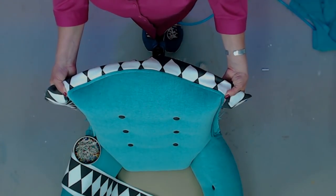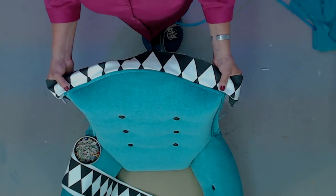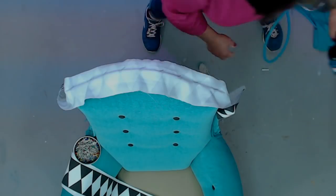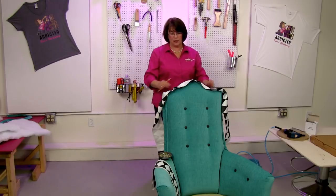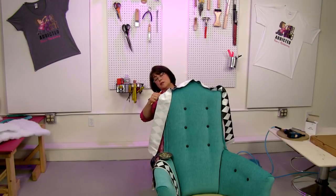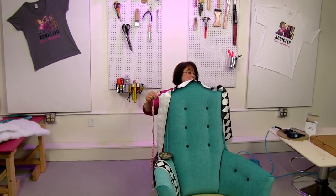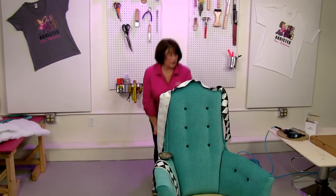I'm going to double-check my measurements and make sure my center is marked correctly, because it's really bugging me that it didn't end up with the same amount of width on both sides. Measuring across the outside back from side to side, I'm going to measure in a couple of different spots. The full width is 20 inches so 10 is my center — and yes, I am right on center. So the chair shape is not consistent; that's why I've got more white on one side than the other.